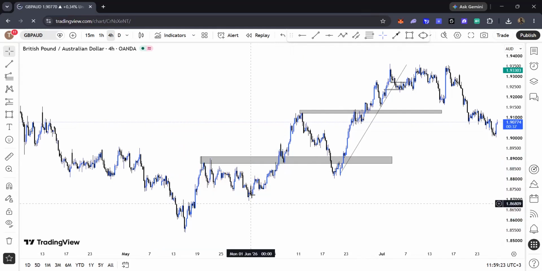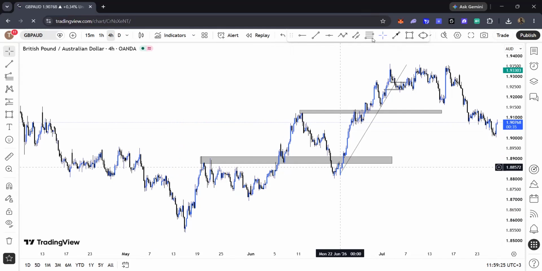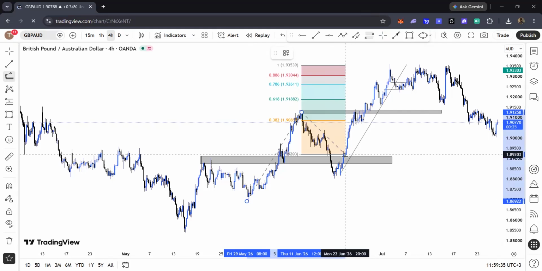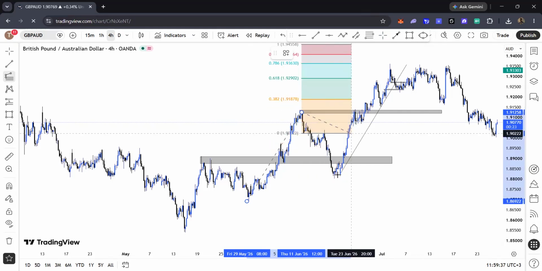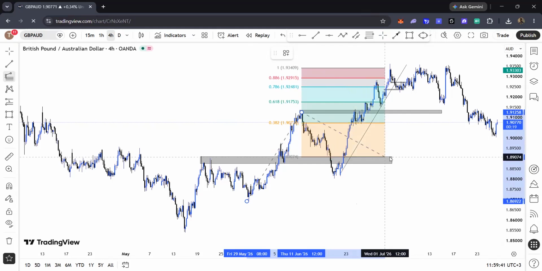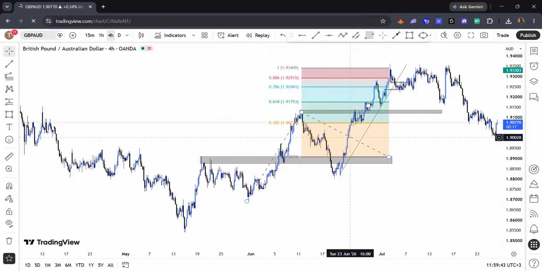Now, for example, if my entry was here, I would pull my tool from this point where the swing low began to the swing high, then to my entry, either here or something like that. You can put your entry anywhere. So if my entry was here, I would click it like that, and you can see that my first take profit would have been hit, and hit. So it helps you do that. And you see how the last one hit.